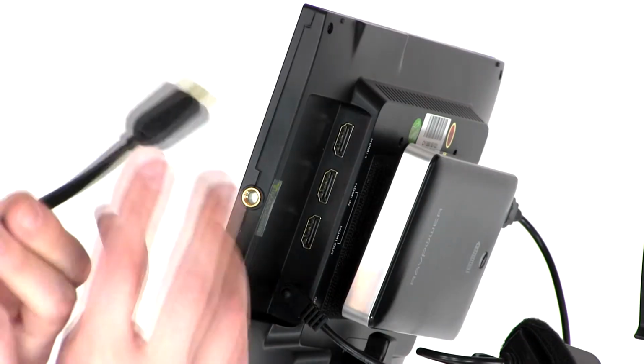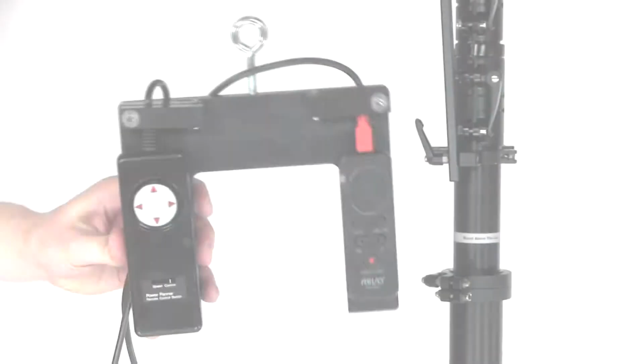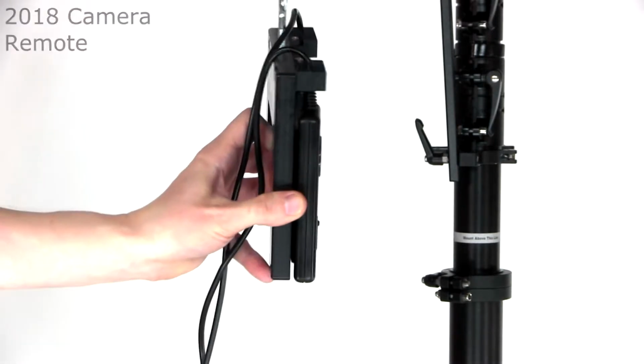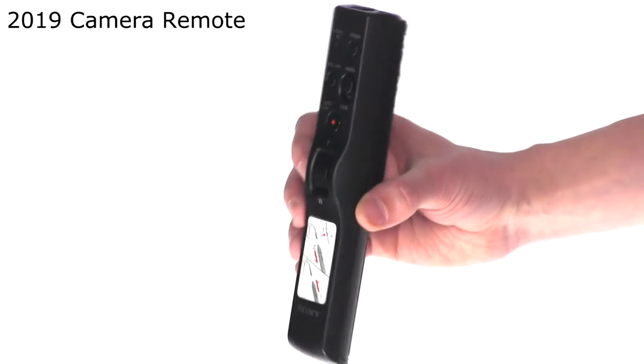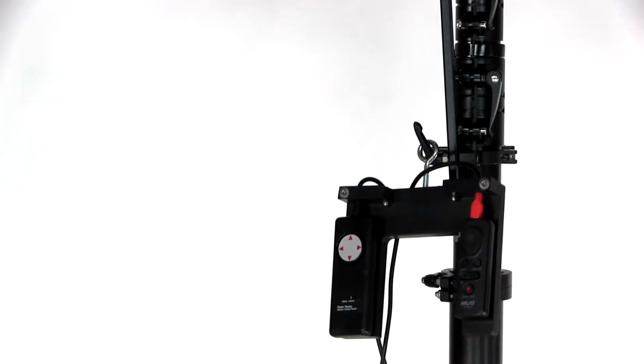Now we're going to start connecting the cables for the unit. Standard end of the HDMI cable and plug it into HDMI 1. We've created a new strain relief to safely hold the 2 remotes in place. We'll talk about the remotes later, but when not in use, take the hook on the strain relief and hang it from the ratchet on the LCD bracket.